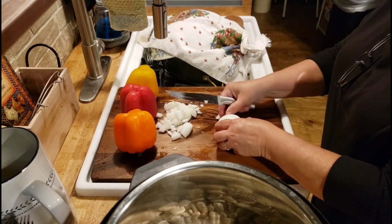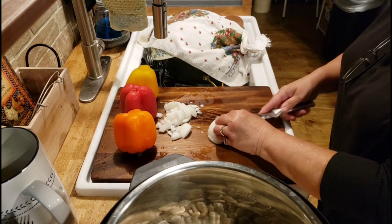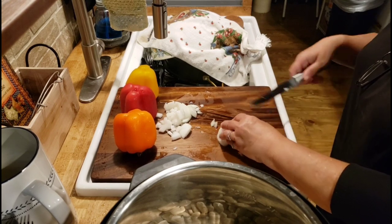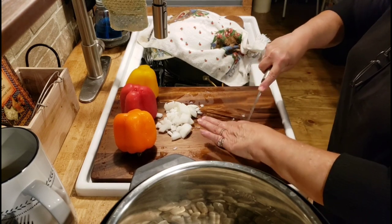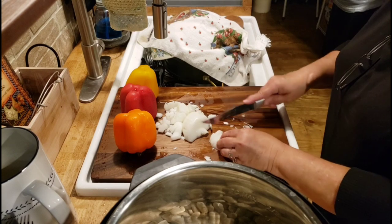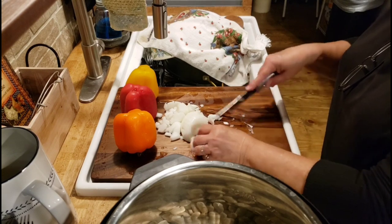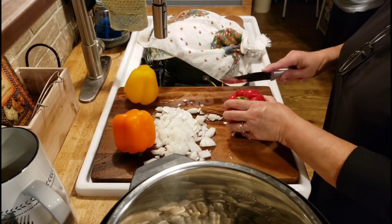I like a good flavored broth in my beans. Now if you can't tolerate raw onion, you can put onion powder or onion flakes in there. For this size recipe you might put about a whole teaspoon of onion powder if you don't have a whole onion or just don't want to use one. But they do cook down good.